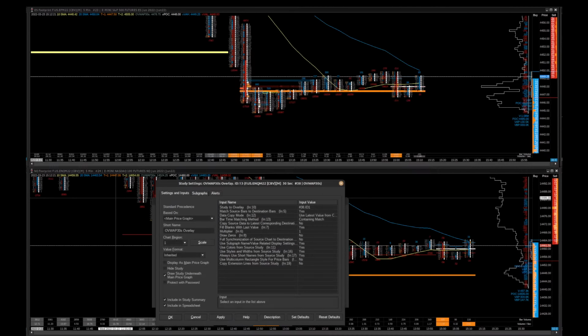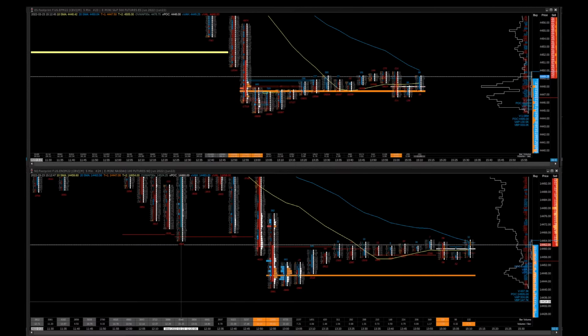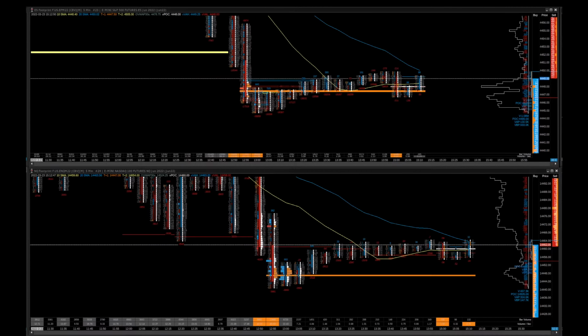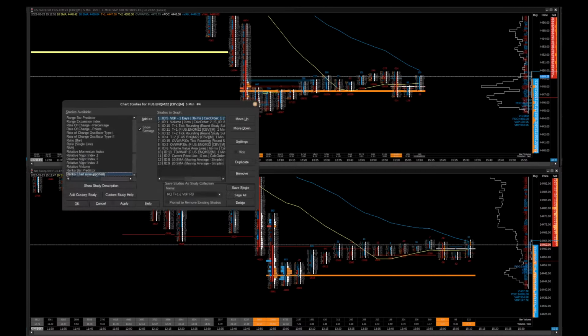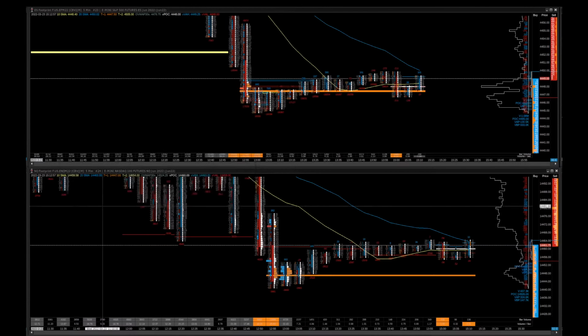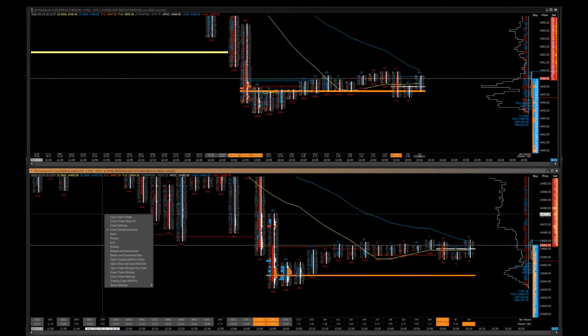So for opening VWAP, I don't typically care about it. Let's see. Here, let me go into another. If I did care about it on other charts, I don't want the value being different. I want to know if I use the tick rounding on other charts. I do use tick rounding. Son of a gun. All right, one more study to add.